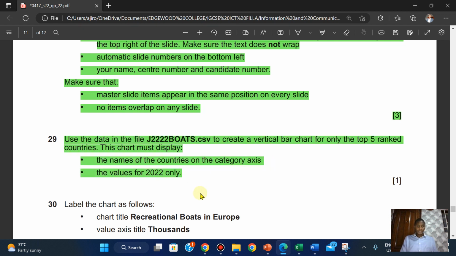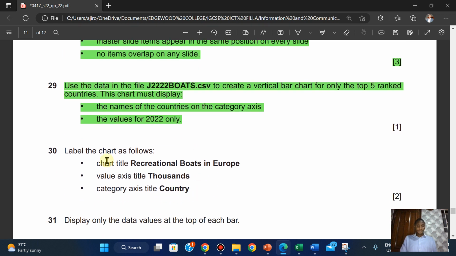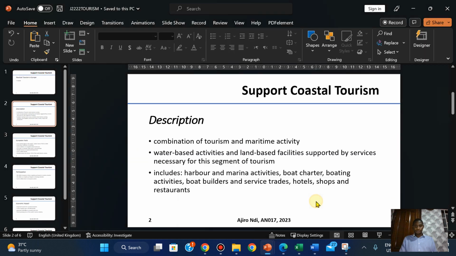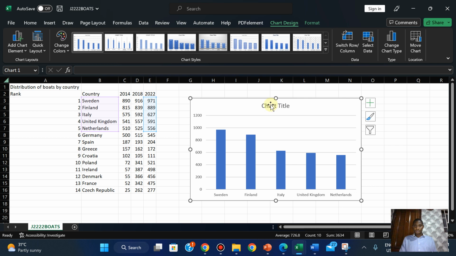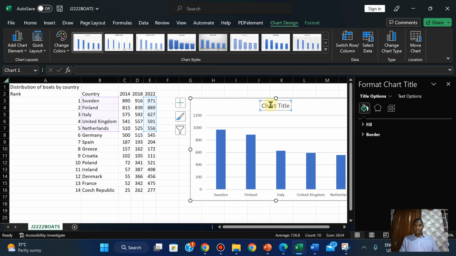Okay, completed. Label the chart as follows: chart title, recreational boats in Europe. I'm going to select all, paste.